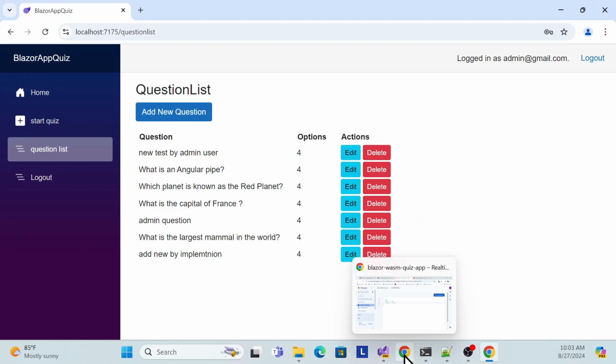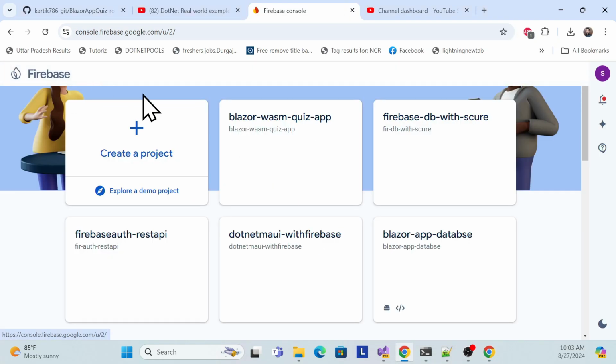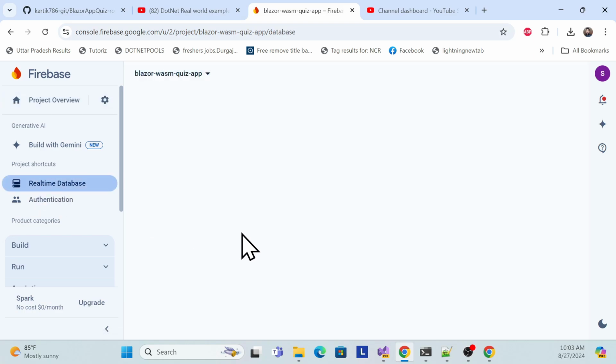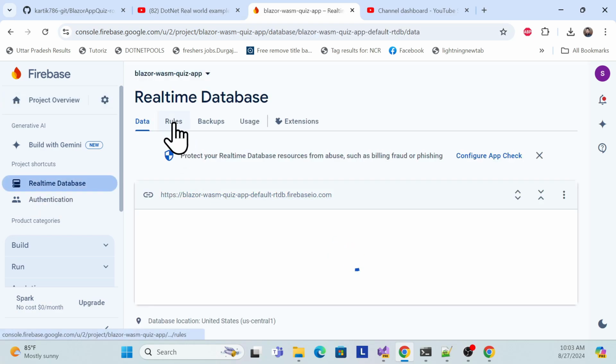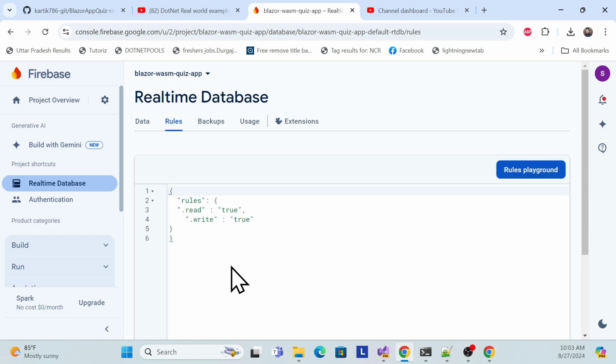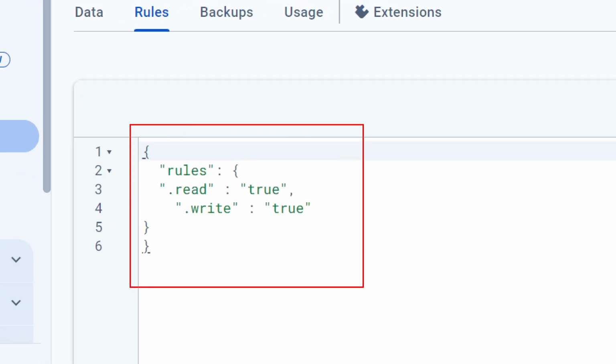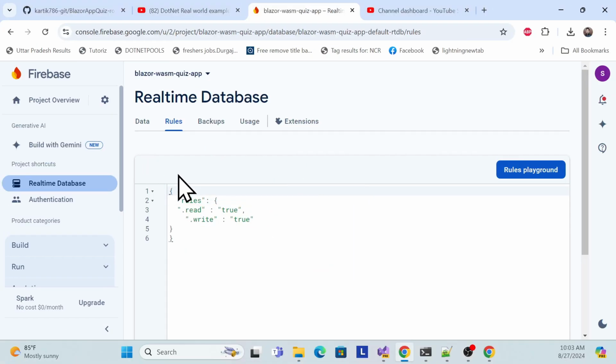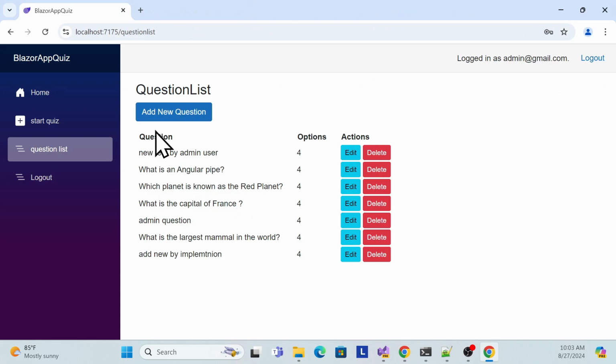It is completely added, right? Because as of now, if you go back to our Firebase console, open the Firebase console, go to the realtime database, and in this realtime database, if you go to rules, as of now there are no rules, right? So this is what we have to understand and learn: what are the rules and how we can set them, so that only a particular user can get that access. As of now, see, everybody can read and write, so there is no restriction in this application. So now the admin can add, update and delete, right?